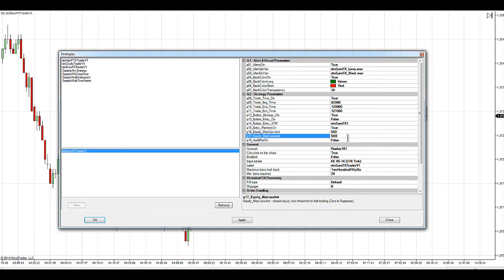Same thing with the losing side. Let's say we say, don't take any more trades if we're down 500. Well, if you're down $475 or 490 or 400, anything above negative 500, it will take another trade. And then when that trade resolves itself, it will come back and look at the total. So it's not as easy as say, when I get to 500, stop on either side. It doesn't work that way. It just will not initiate if it's beyond that point.